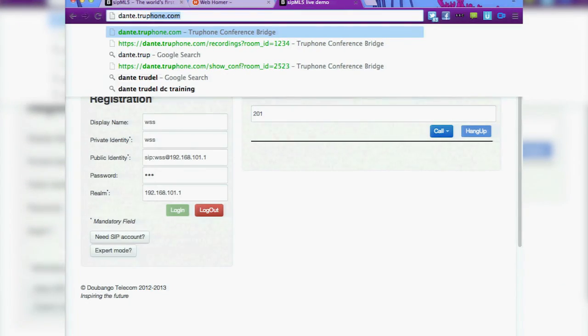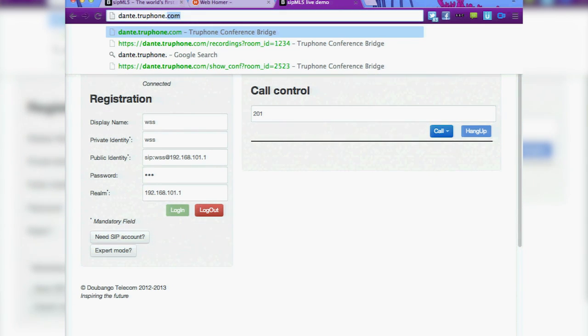We were going to show you Dante, which is our wideband conferencing bridge, but there's no time for that today. Is there anything that those of us with phones that can dial SIP can do that will come on the sound system? You've got anything running there? I will bring up my old SIP client. Probably go into Dante, actually.